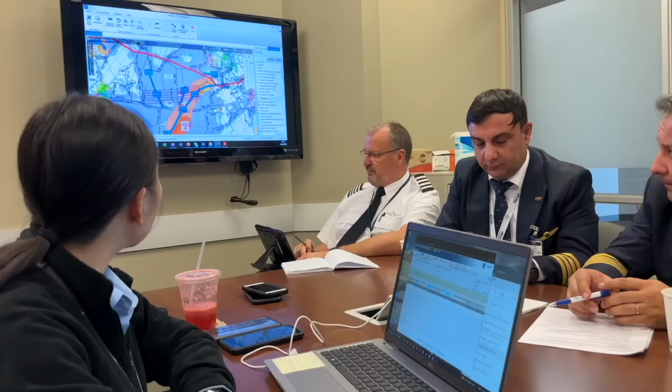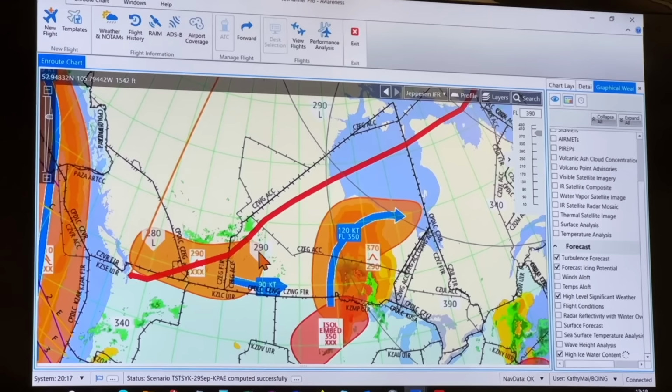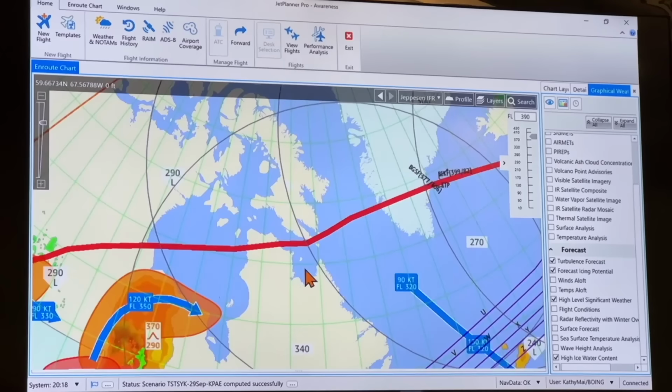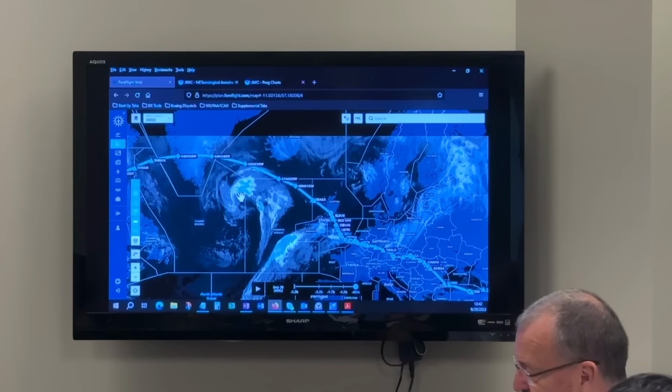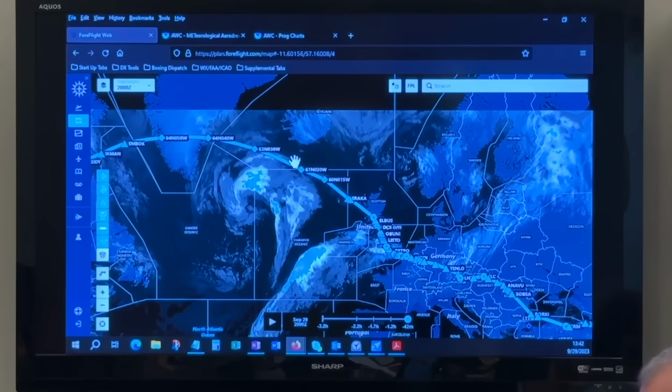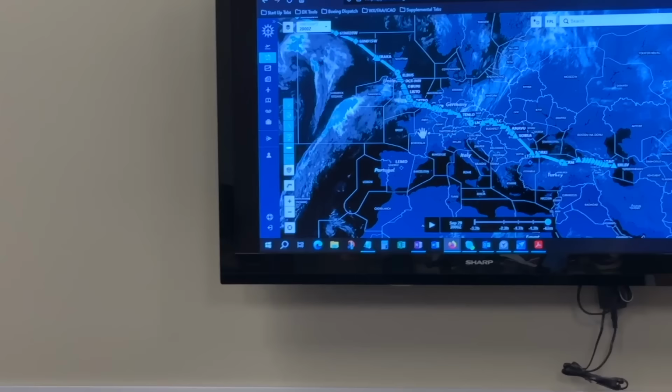So this is a rough estimate of what you're looking at along your route here. On the way out, probably a little bit of weather over Edmonton right now. For the most part, last I checked, Goose Bay, as well as BGSF and Keflavik, are looking fantastic. You've got a little bit of a cell working this way, this low pressure system here, but you should be able to be a little more north of that for your route. For the most part, the rest of your route through the UK is going to be a little bit of scattered thunderstorms in the usual evening as well. But the rest of the way there should be clear.